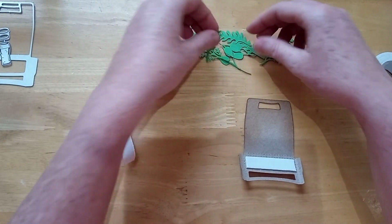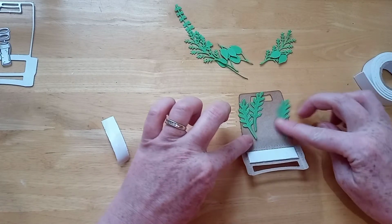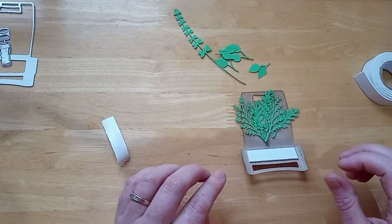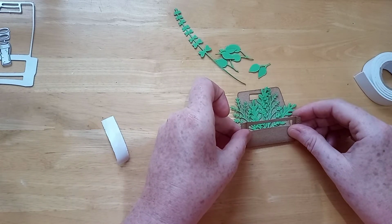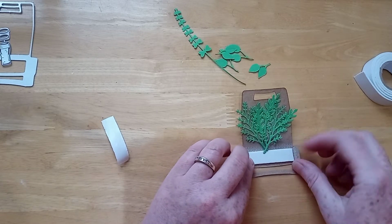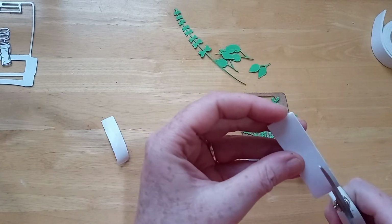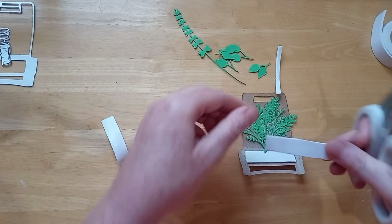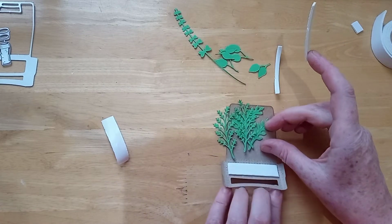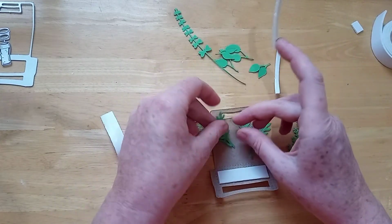Right, so now I'm just going to put some here. To make it up a little bit. Like that. And then, is that enough? Yeah. Then I'm going to pop that round there like that. I'm going to put another layer on actually, to get more thickness. And then cut that down. Okay. Oh, it's sticking. Oh, I'm in shot. I've got you in a different position. I don't know if it's going to be too close or what. We shall see.